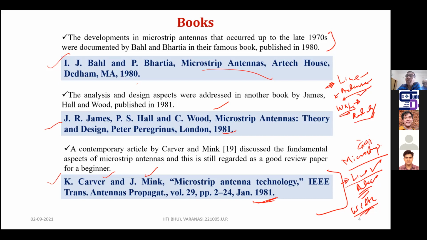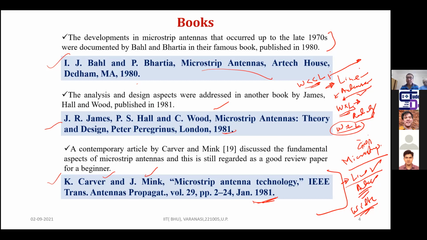But in the case of a line, we have to transmit the signal from one end to another end. That means your line cannot radiate. In that case, your width is very, very small compared to the length. In the antenna case, the width is close to the length, comparable to the length. Here we can see the width is very, very less than the length. Based on that we can define the microstrip line as well as the microstrip antenna. I think it is very much clear.